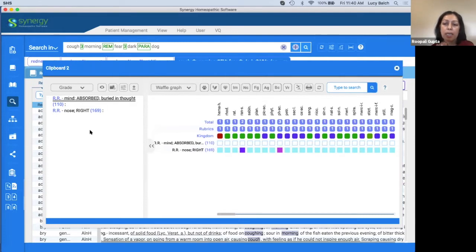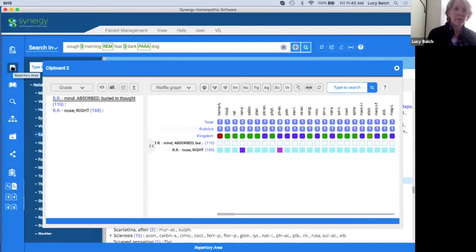We already looked at how to combine similar rubrics, but maybe you can quickly go through it one more time. Okay, we're having some more questions. Let me throw a couple more rubrics on this clipboard.